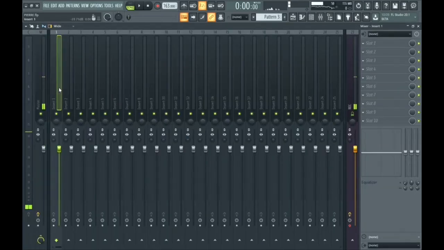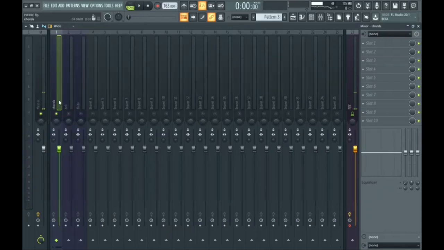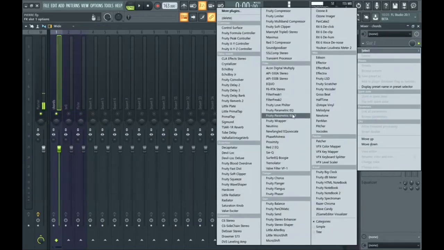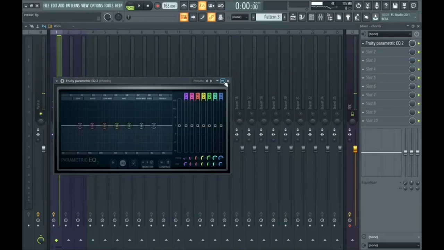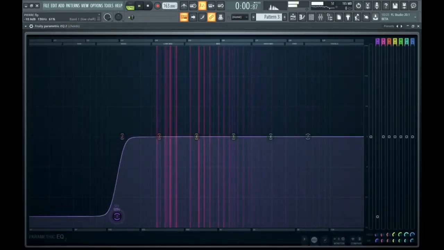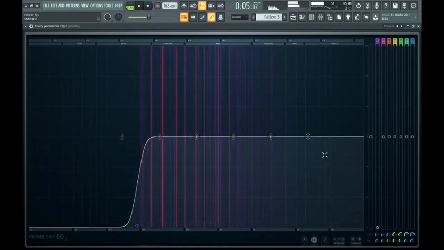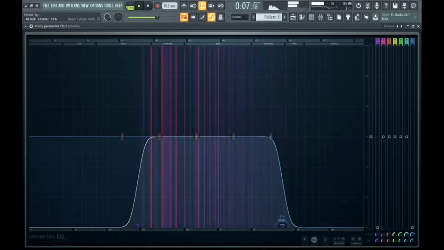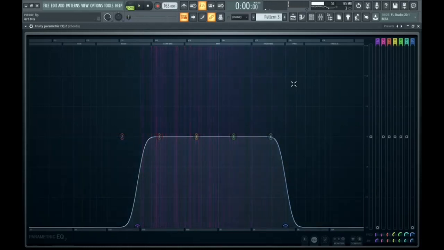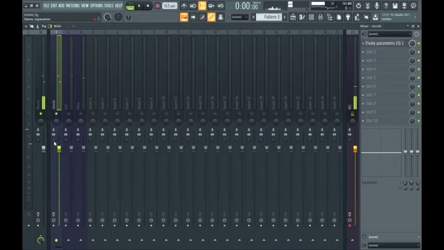I'm gonna mix this a little bit first. Put everything into the channel rack. Solo the chords. We'll get some EQ. I like to be very frequency specific. Cut out all the bass, low frequencies, and some of the high end. See, the chords live in this frequency range for this song. Also add some stereo separation for a wider sound.